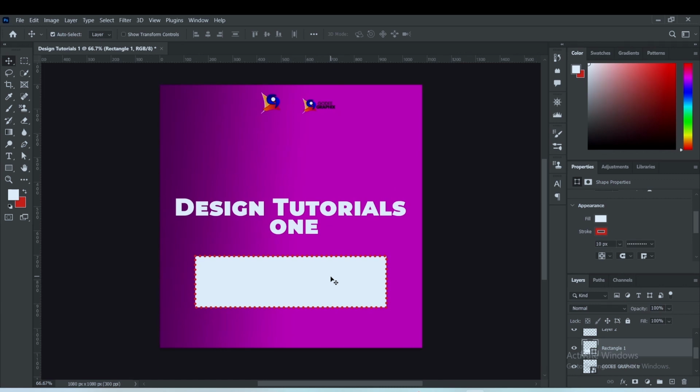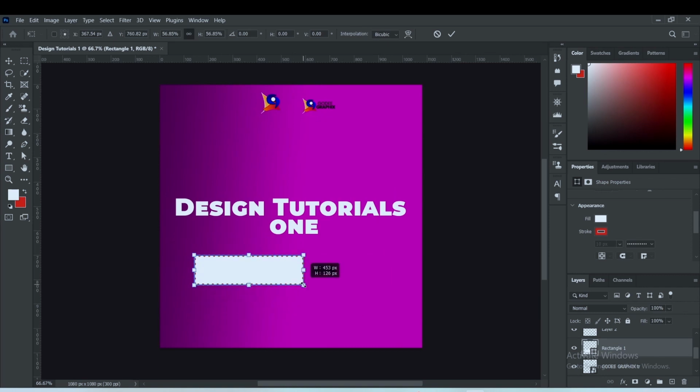So now let me scale it down so that we can do another design there. So Control T, Shift. Drag it, or better, you can release, you drag it small. The same thing applies to the ellipse tool. With the ellipse tool, if you do not hold Shift, look at what it does.